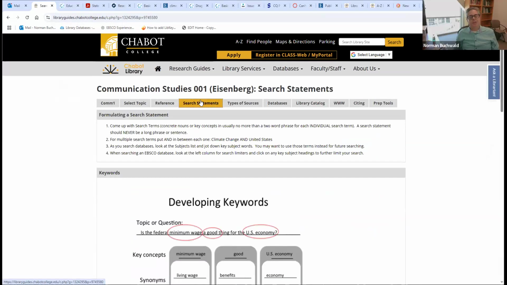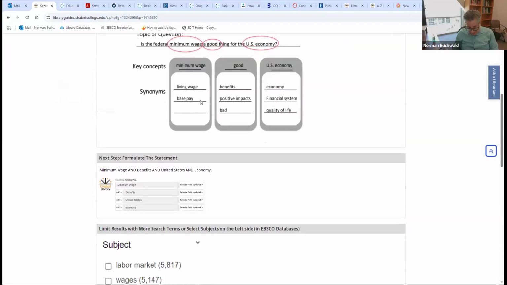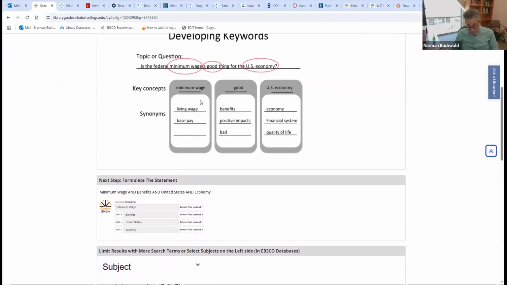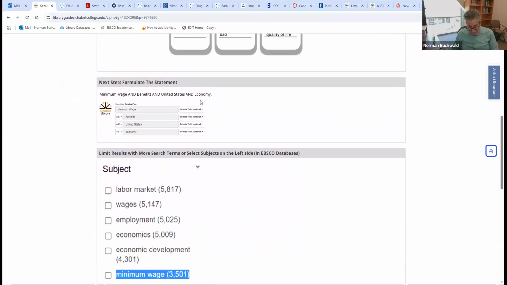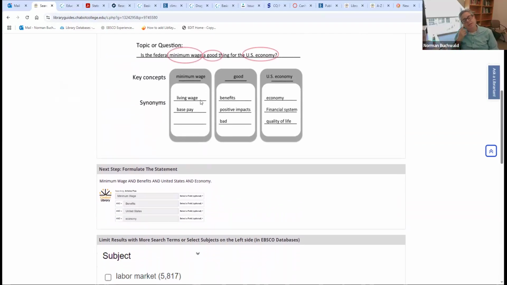Search statements. Now, the important thing to understand here is you need to come up with concepts and then combine them. So in this example, which is about minimum wage in the United States economy, first think of your concepts. Think of some similar words, usually synonyms or related words.